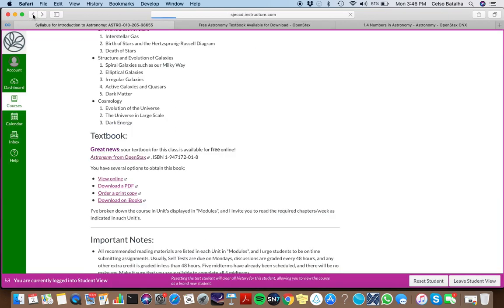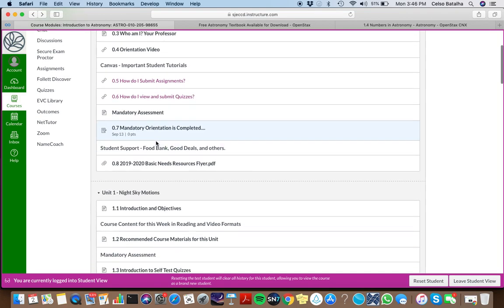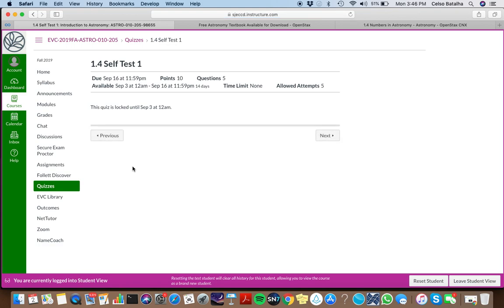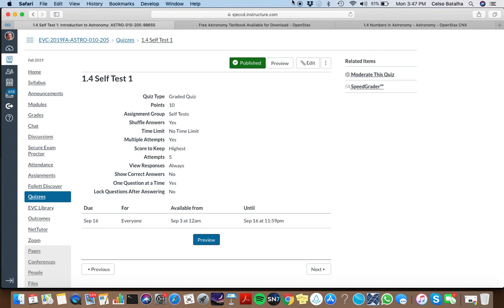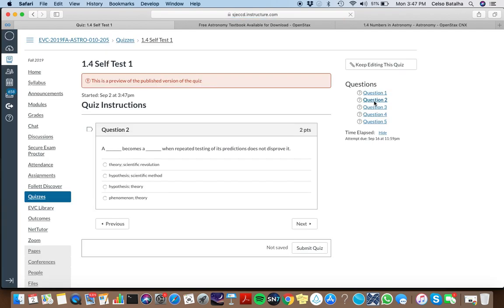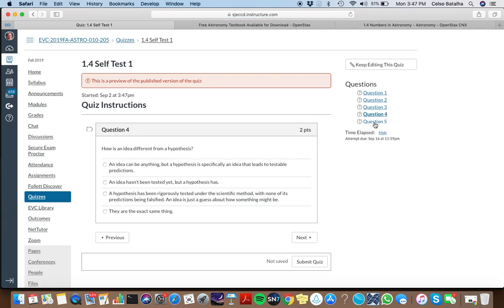And I was showing you the book because I want to show you the self-test. So self-test number 1, when you click on it, now as a student you can see, let me get out of the student view, so as instructor I can show you. These self-tests happen to be multiple choice questions, and they are based on chapter 1. So test 1 is chapter 1, and then you have a second question. So there are 5 questions in there.